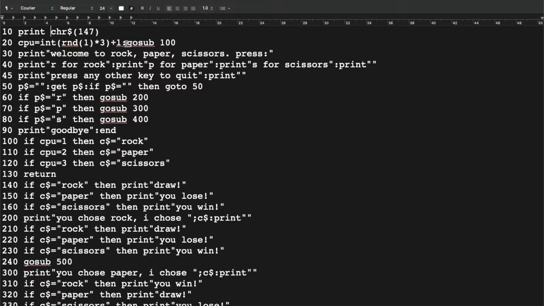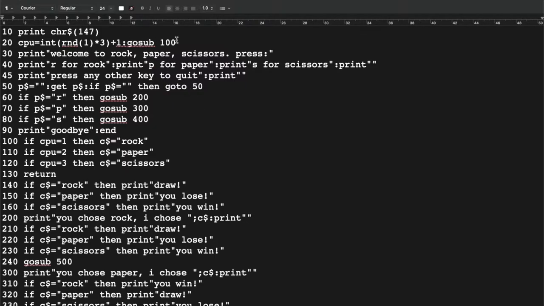And then at the end of this line, after the colon: colons separate commands that are in a single BASIC line. So I could just as easily put GOSUB 100 on the next line, but I've chosen just to tack it on to the end here. And it just shows you, I use colons elsewhere, you'll see, to separate often similar commands on one line rather than taking up multiple lines.